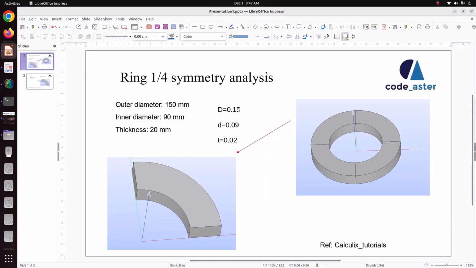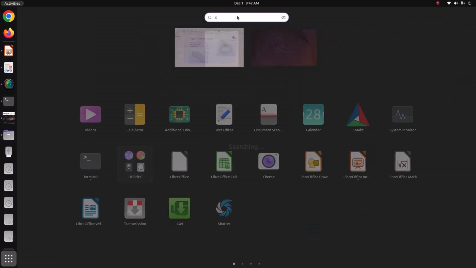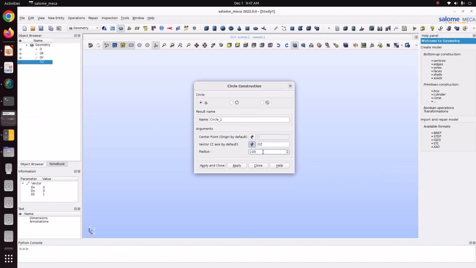Outer radius is 0.15 divided by 2. Just go to calculator. 0.15 divided by 2 is 0.075. Just apply.